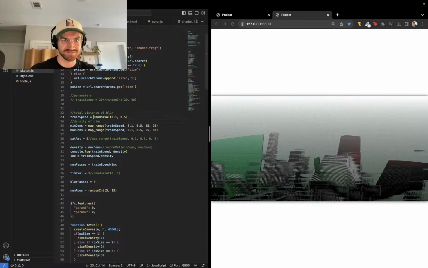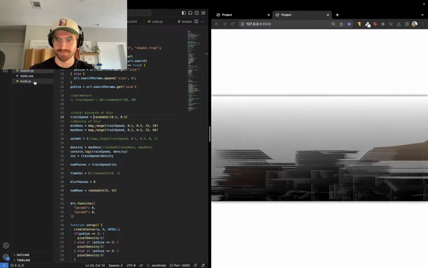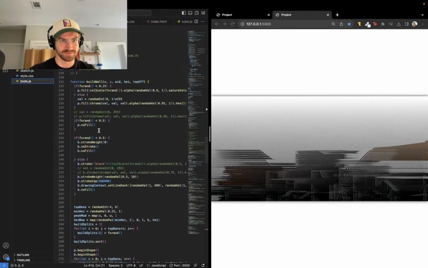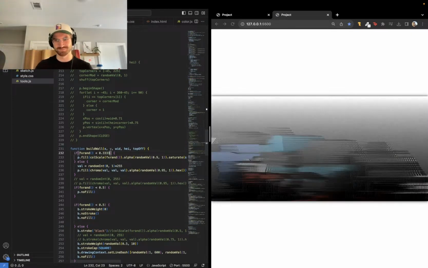And let's randomize that speed again. And let's do rule of thirds, kind of. Not actually, but a third of the buildings will be colorful.